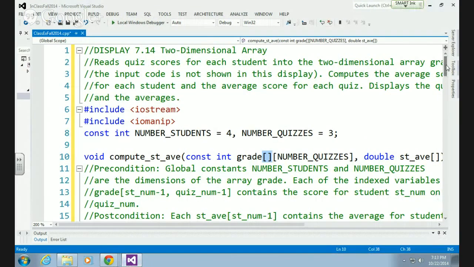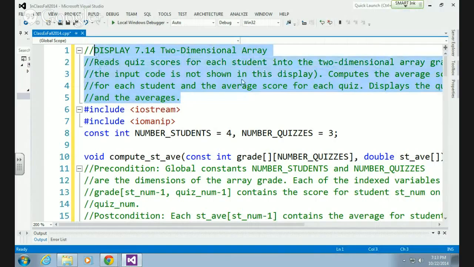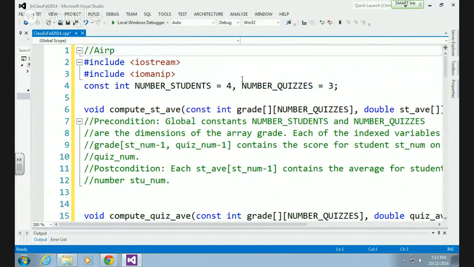But let's talk about how we're going to resolve this project. So is this assignment 7?